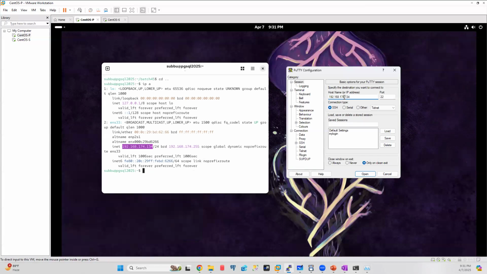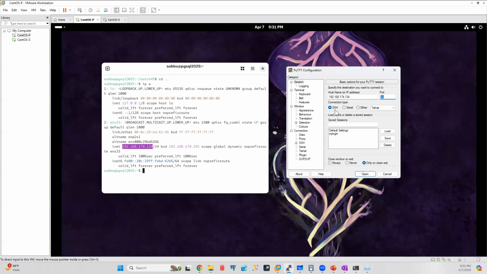By default, your Linux servers will listen on port number 22. All Linux servers, whether CentOS, Red Hat, Ubuntu, AWS or Azure, will run under port number 22.